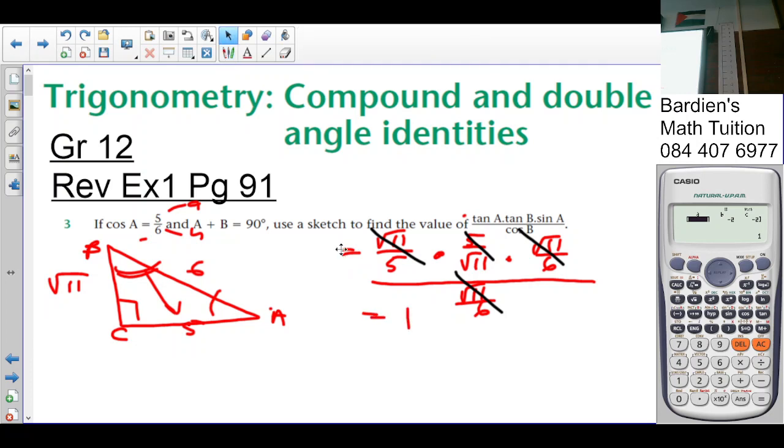Now there's many ways of doing this. I could have changed all the A's or all the B's to 90 minus A. Then you're going to use co-ratios. Or I could have chosen all the A's to be written as 90 minus B, and replaced that in that formula. Or I play it as it is. I used it as it is.